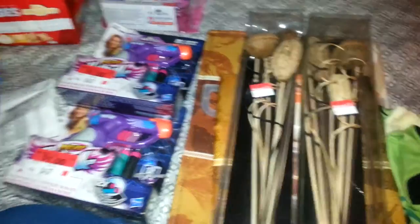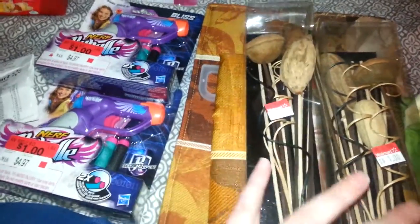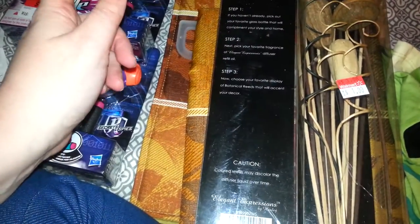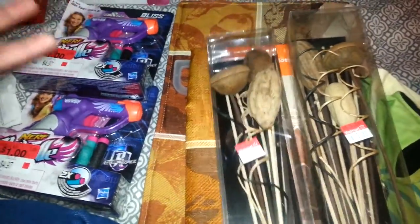Then I picked up these reeds. They go in a diffuser, but I'm not going to use them for that. I bought two — they look like little mason jars, but they're green mason jars. I might use them for that, but I thought they were really cute and I could add them to a floral arrangement. This one looks kind of like an acorn or some kind of pod, and this one looks like a big coffee bean, with curly reed things in the back. These were regularly $3 and were on clearance for $1. They're build-your-own reed diffusers — you pick the design, add the fragrance oil, and stick the reeds in. But I'm just going to use them for fall decoration.